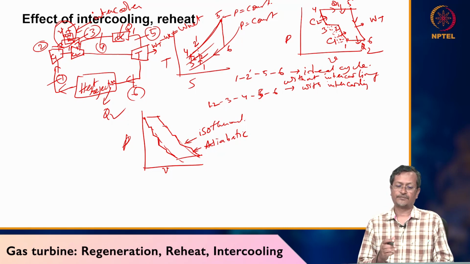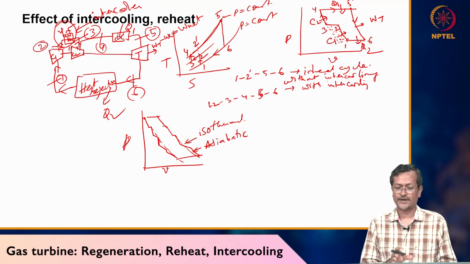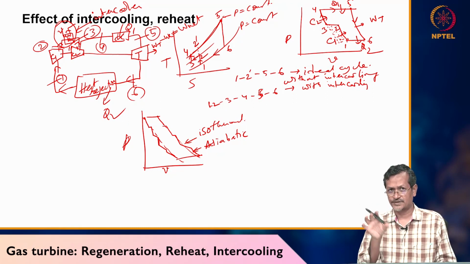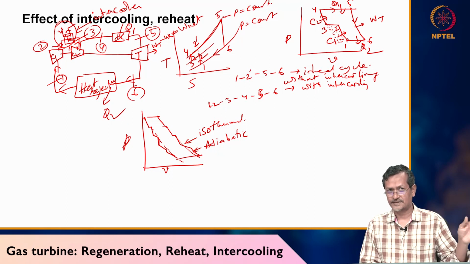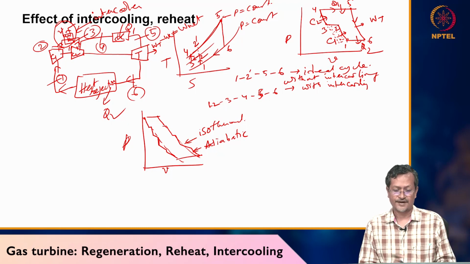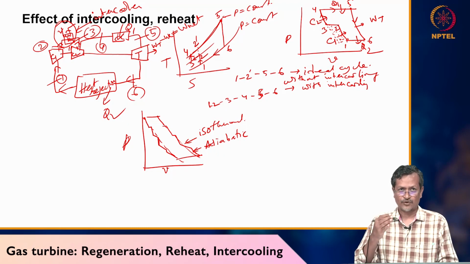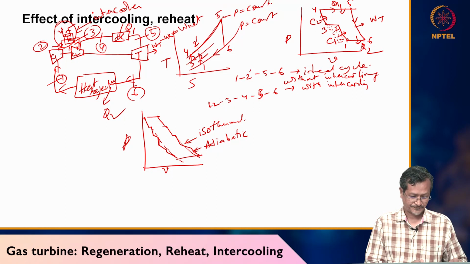Okay, but in a practical situation we cannot make many compressors, C1, C2, C3, C4 like this. So maybe we can limit it to 2-3 stages, and we can get some optimal performance. But if we could make, let's say, 100 stages like C1, C2, C3 up to C100, then we would be achieving almost isothermal condition.